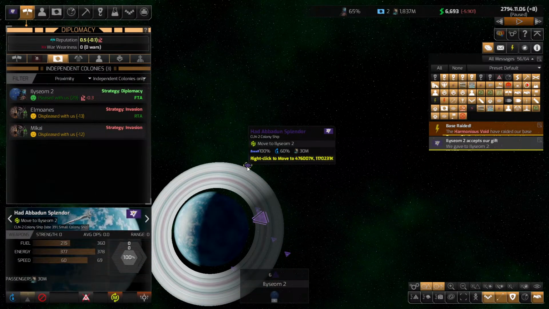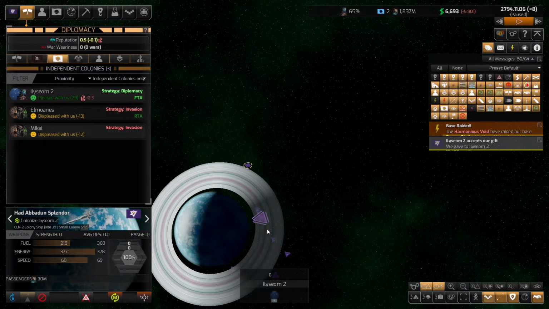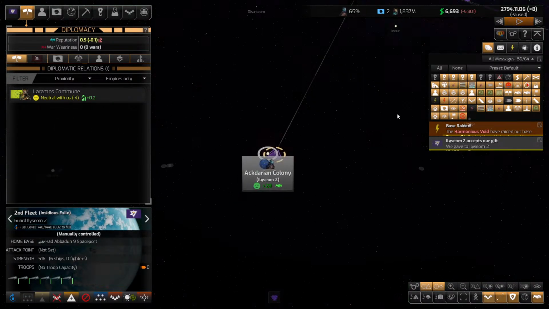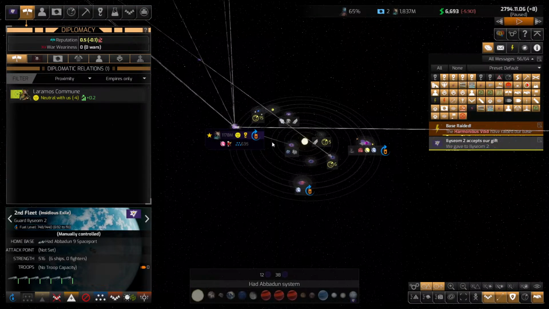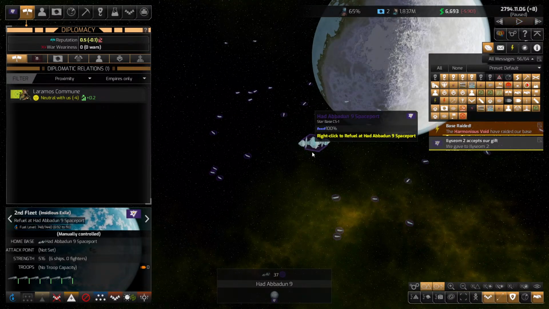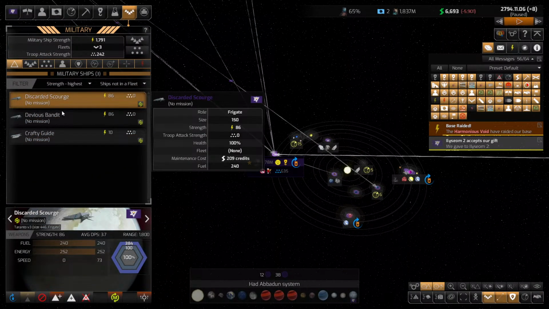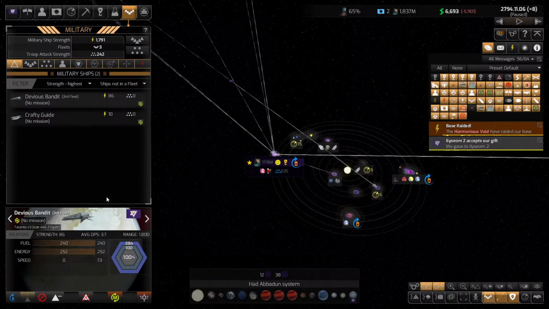Colony ship. Please. Colonize. Thank you. Second fleet. Go back to home defense. Thank you. Now, before we forget, ships not in a fleet. These go to the third fleet. That's who they're for. That's where they go.